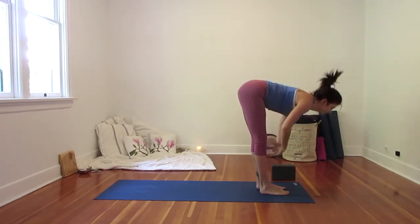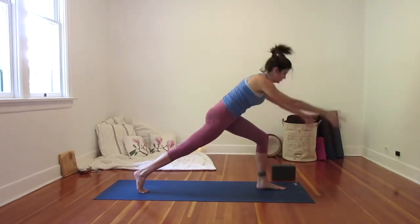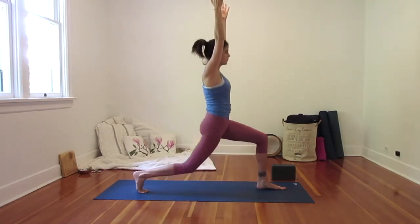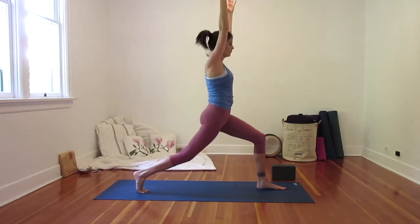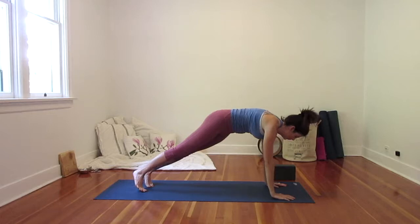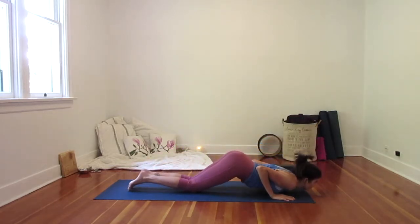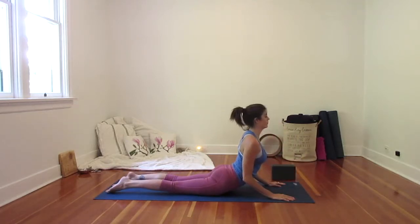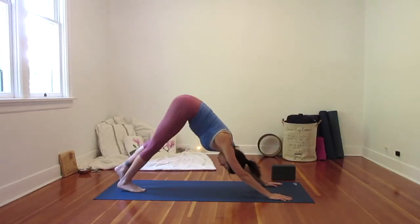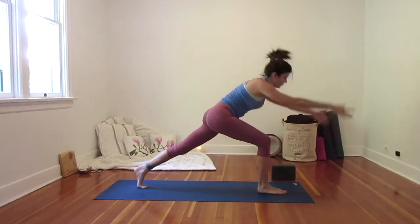Moving through these sun salutations, a different variation as we add lunges, as many as you like here, working on strength, stability, balance. Roll the shoulders back and the elbows in tight as you lower to the ground. Meeting back in downward facing dog. Stepping forward with the right foot.